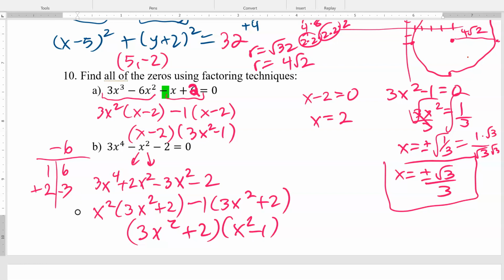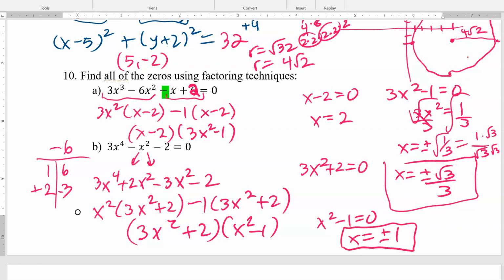That x squared minus 1 can factor further, but if all you did was take each of these groups, for this one, I would get the square root of 1, so don't forget the plus or minus 1 with that. I should have 4 zeros, right? For this one, be careful because you're going to get x squared is equal to negative 2 thirds. So when I square root that, we'll have to rationalize top and bottom again, but what I should end up with is an imaginary, so plus or minus i root 6 over 3. So make sure you can rationalize that. Make sure the square root of a negative gives an imaginary solution. But these are the answers I'm wanting: plus or minus 1 and plus or minus i root 6 over 3.